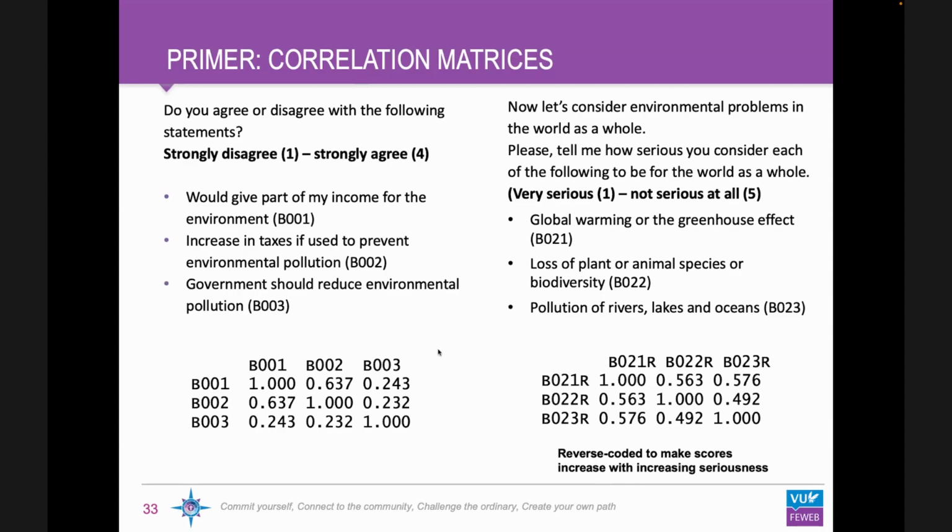And to establish validity, we will use correlation matrices. The items are here, and then you can see the correlations between all items in this picture, basically. For the first item and the second item, we see the correlation between the first item and the second item, for instance. And this 0.243 is the correlation between item 1 and 3. Same goes for here.